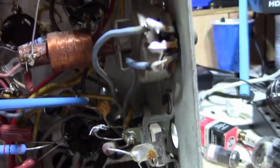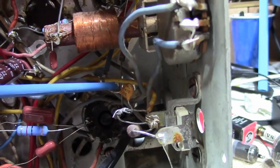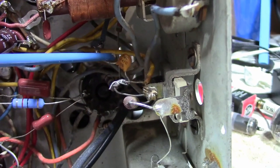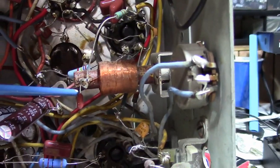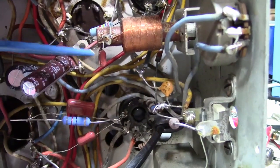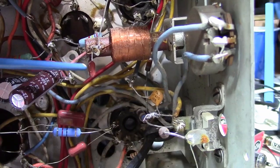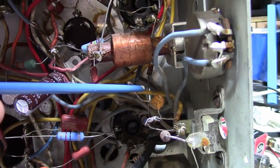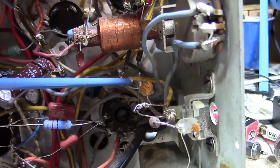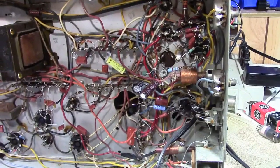Now back to these capacitors. I'm ordering some stuff from DigiKey this time around, and mica caps, when you get up to like 3,900, if you can even find them, are like $25, so that's not going to happen. So I am going to use a C0G for this, and for the 330s, and for the 270. However, the IF cans will be mica.